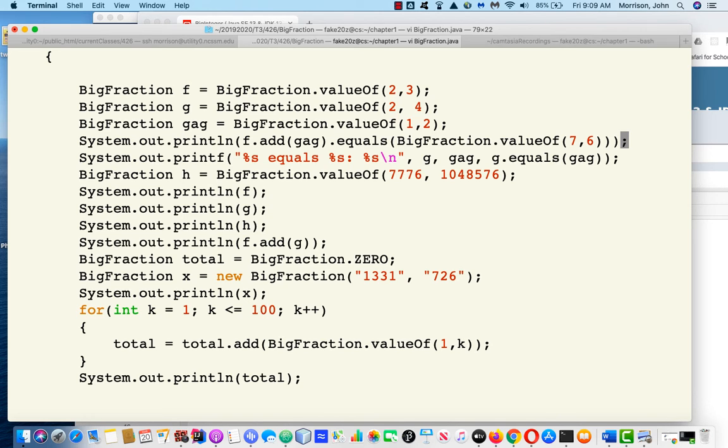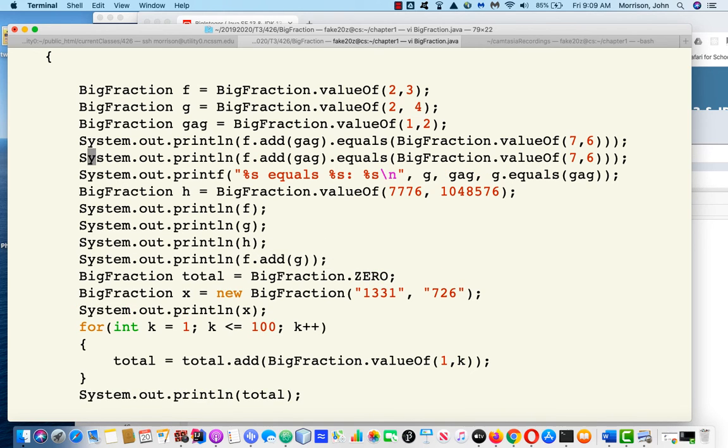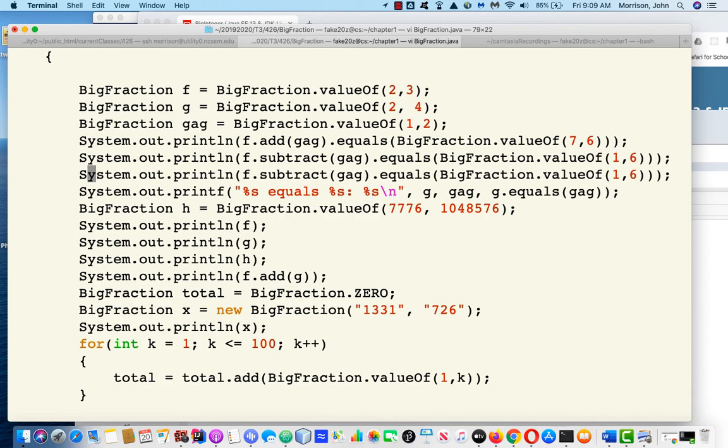Let's do f dot subtract. 2/3 minus 1/2 is 4/6 minus 3/6, so this should be 1/6. So I'll go ahead and do that. Now we are testing subtract. Now let's try multiply on for size.